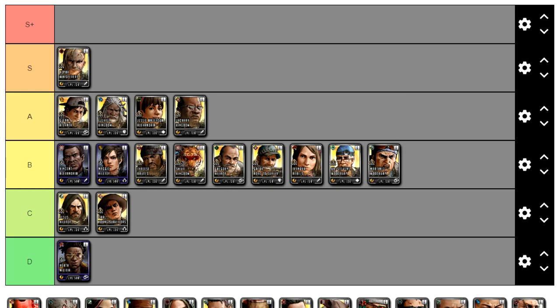He's really good on conquest stages that have waves, just because he can actually build up his bleed to do even higher bleed on the second wave, and so on and so forth, because he has aggro.